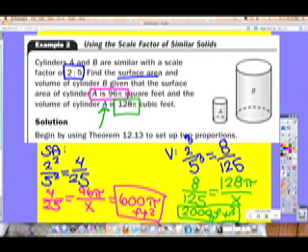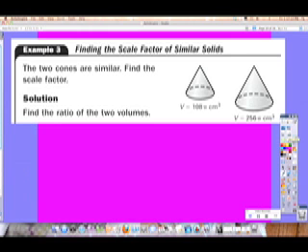This one. The two cones are similar. Find the scale factor. Oh yeah, I kind of messed this up in the morning class. We made it really hard, and it did not need to be that hard. Okay, so this one, let's just go small to big. So the ratio of small to big is 108 pi to 256 pi, right? We're just comparing it, setting up a ratio.